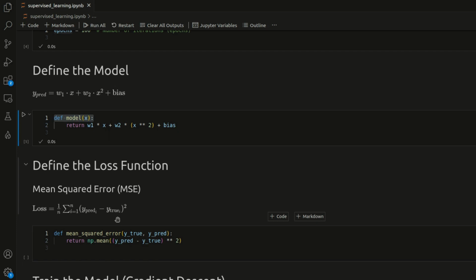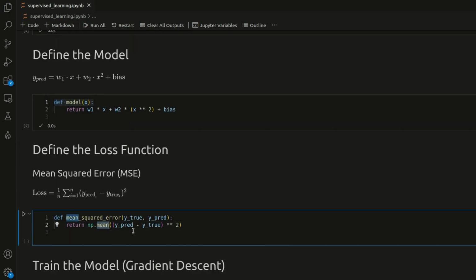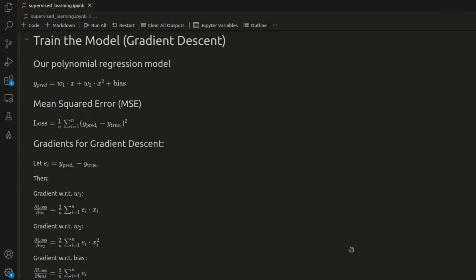In other words, if n is the number of data points, we calculate the squared difference for each point and then average them. In code, we implement this using the numpy.mean function and basic vector operations. The lower this loss becomes, the better our model is doing at predicting the correct outputs. Let's go ahead and run this cell to initialize everything before we move on to training.